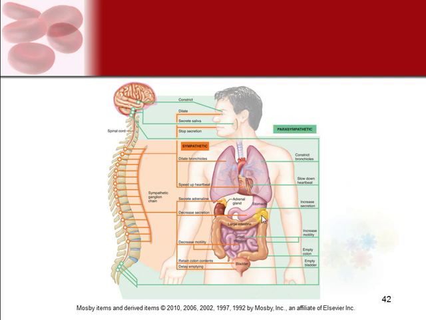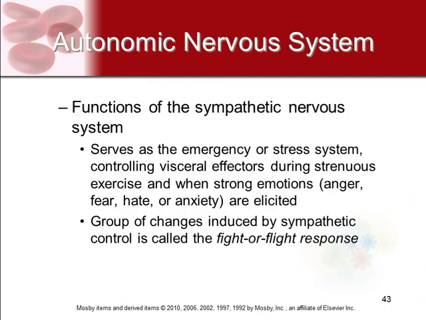Or your parasympathetic, this is your rest and relaxation. So here your heartbeat's slowing down, you're increasing some GI motility. So these two oppose each other. But your sympathetic one is your fight or flight response. Just another review: your sympathetic nervous system is your emergency or stress system. So when you feel angry or anxiety or fear, any strong emotion, this is the one that gets triggered. And it just triggers that fight or flight response. How am I going to run away and protect myself?